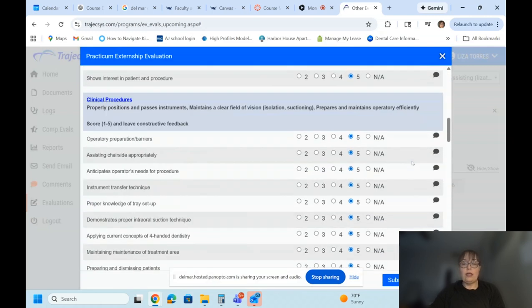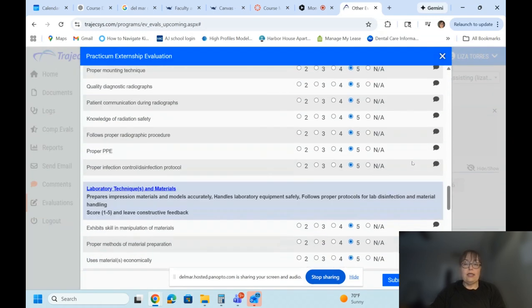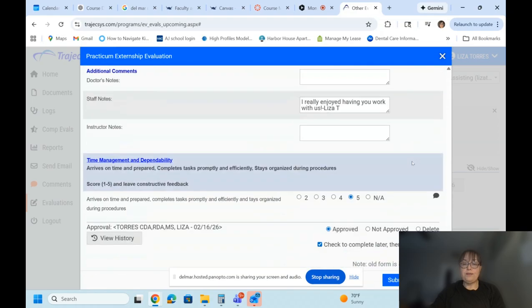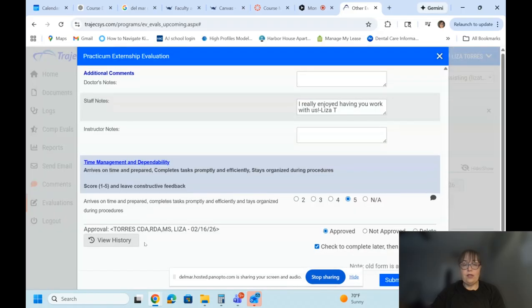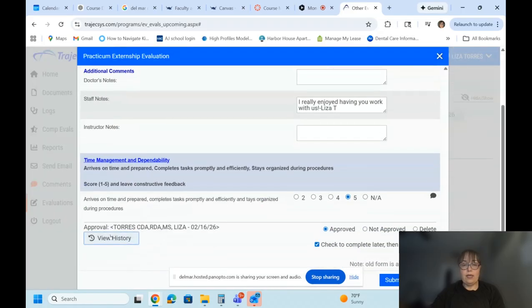But as we go along here, you can see, let's say you finished the evaluation. You're happy with it. You want to go ahead and approve it. You would go ahead and go with this option. Click Approved. And you would go ahead and click Submit. You chose the option to save the evaluation for later. Is that correct? No. So we're going to come back over here.